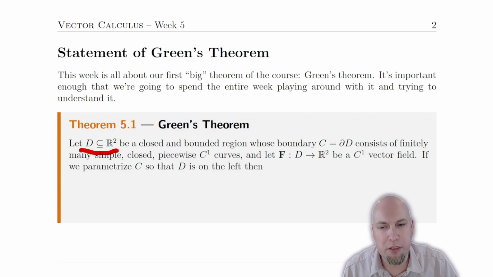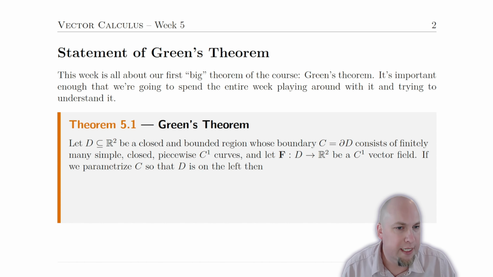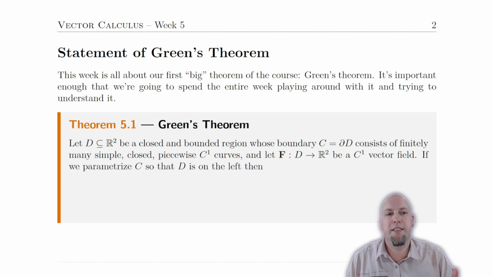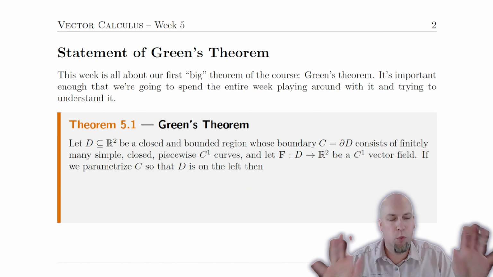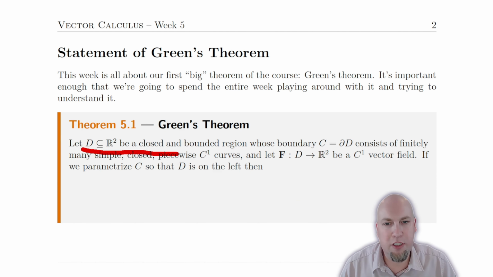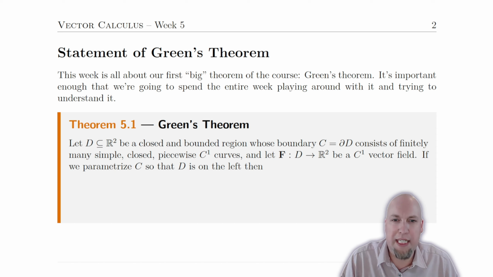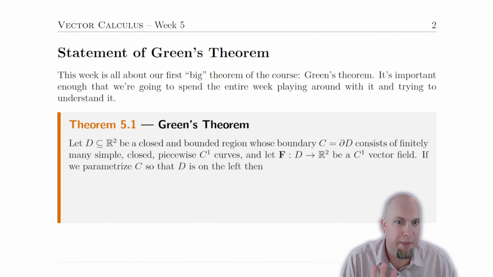Suppose that you're in two-dimensional space and you've got some closed and bounded region D in two-dimensional space. Okay, what we're going to do is give a name to the boundary of that region. So that's all this notation here means. This funny little curly D followed by the big D just means the boundary of D. That's what this curve C is. Okay, and this boundary is going to consist of finitely many simple closed piecewise C1 curves. Okay, that's a mouthful. We're going to talk about these hypotheses in a second. For now, the way to think about all these hypotheses is just, well, D is a region that is reasonably nice, and the boundary of that region is also reasonably nice, okay? So that's all we care about, is they've got to be well-behaved shapes, okay? And we'll pin down exactly what that means in a minute, okay?